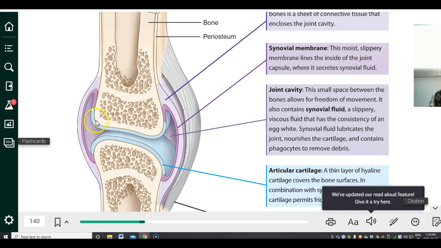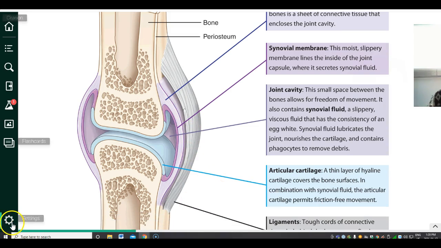Very complicated in the fact that you have different layers. So you have your articulating cartilages. And again, that is to prevent cushioning and prevent friction. And they're very, very smooth. An example, if you look at the end of a chicken bone, you'll see it's very smooth.